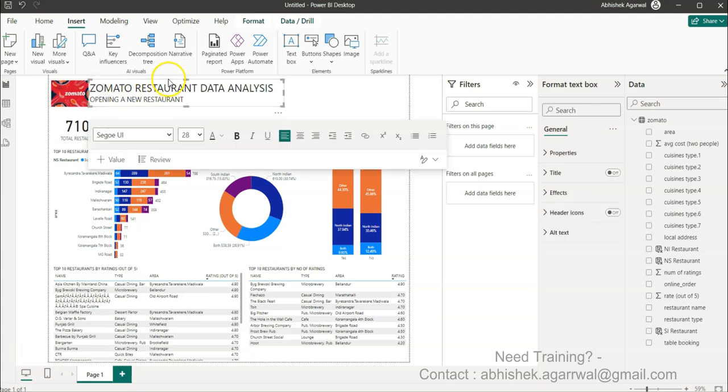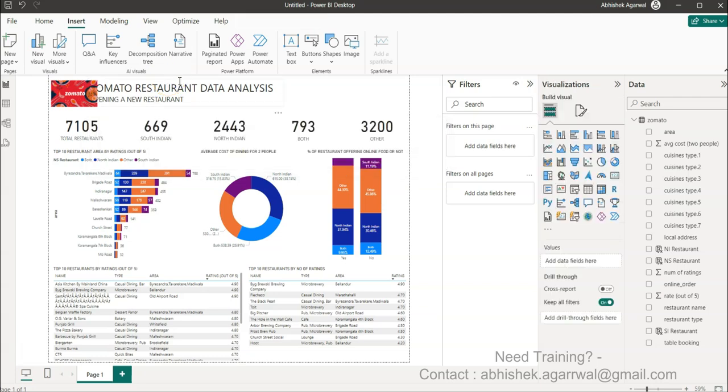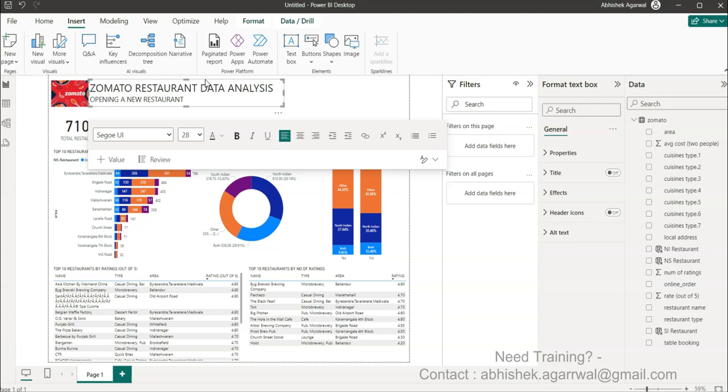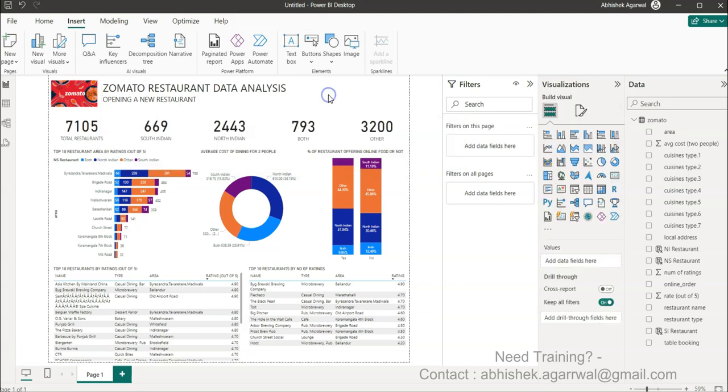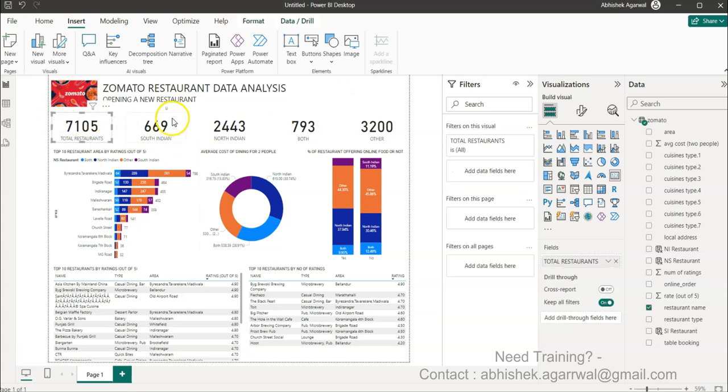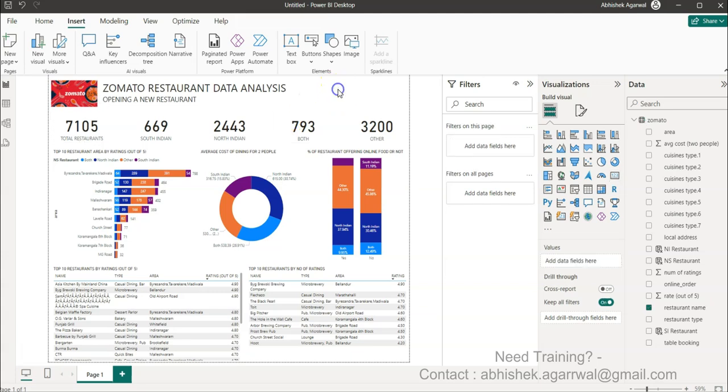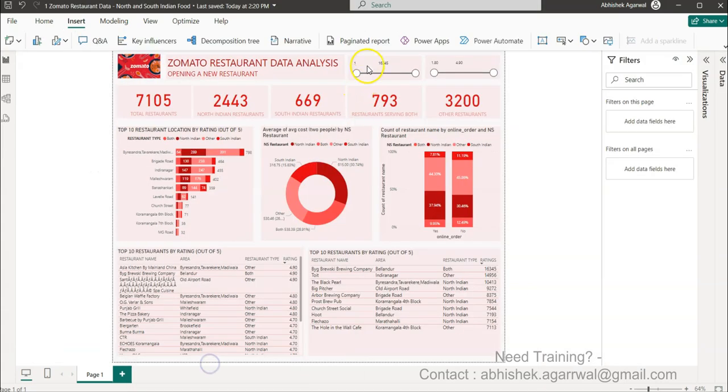Okay, small setting. All right, we have this, perfect. And what we need is maybe these ones. That's okay, I think this much is fine. Then we have filters. So filter is nothing but basically based on the number of ratings and how much rating there is out of 5.